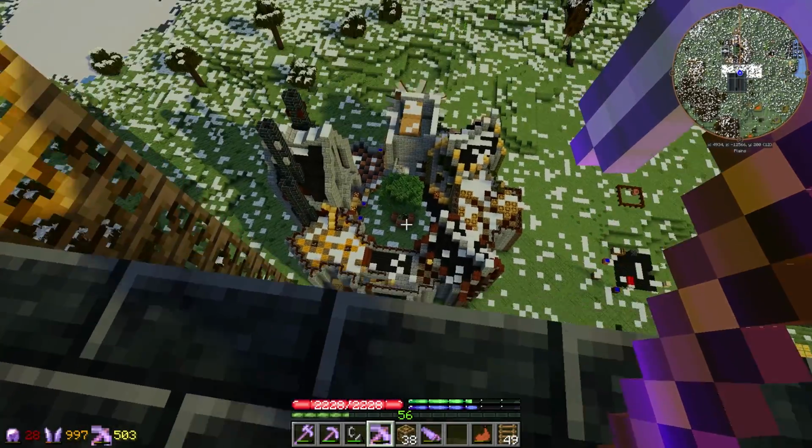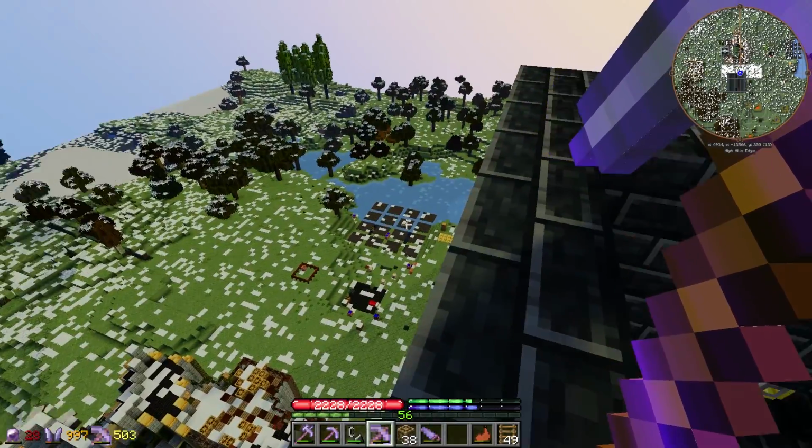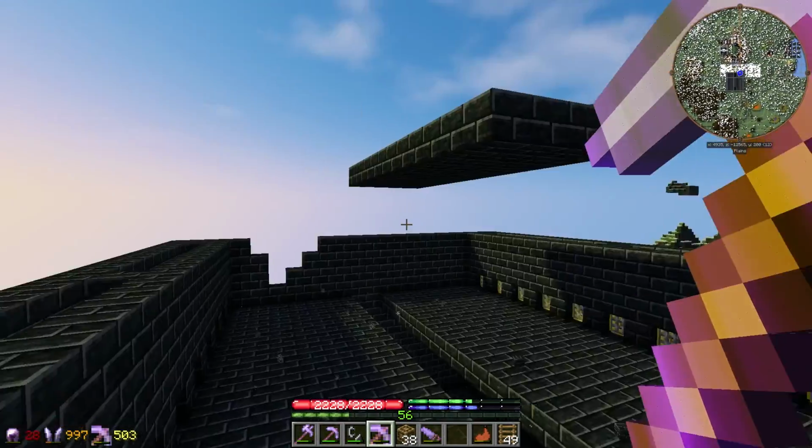I'm going to move a couple of redcap spawners into the base, and we'll have a steady supply of coal. I'll move an actual troll spawner, and we'll get a steady supply of resources. So that's the plan. I just wanted to check in and tell you.